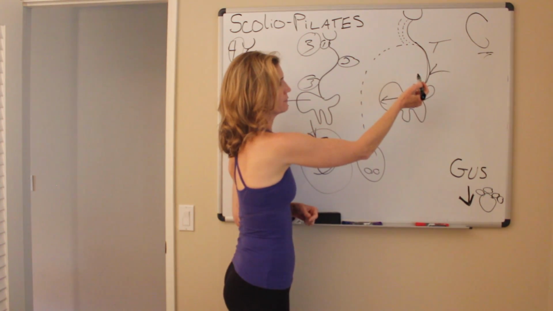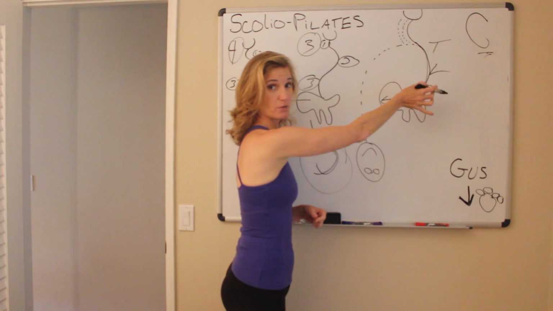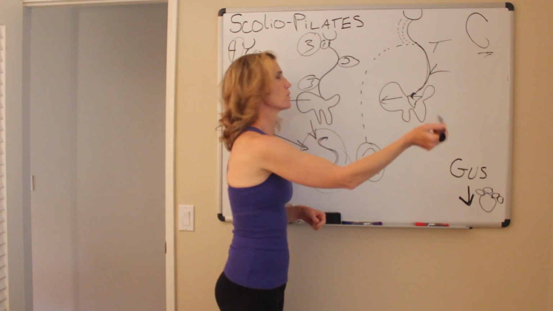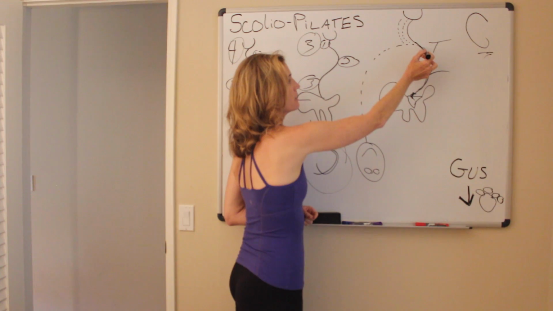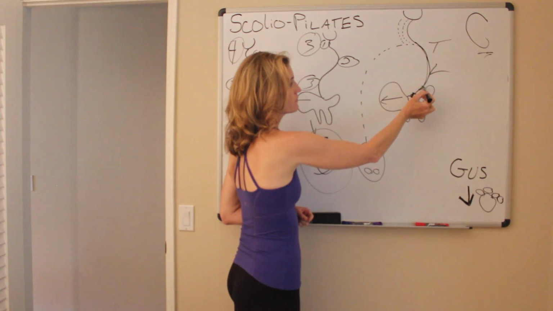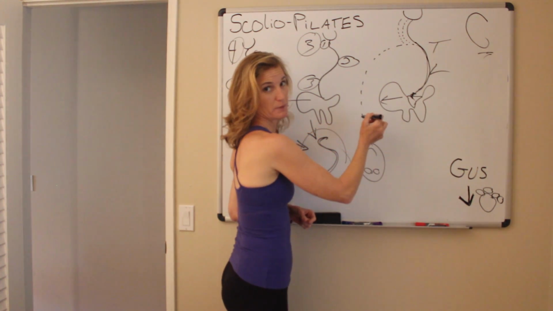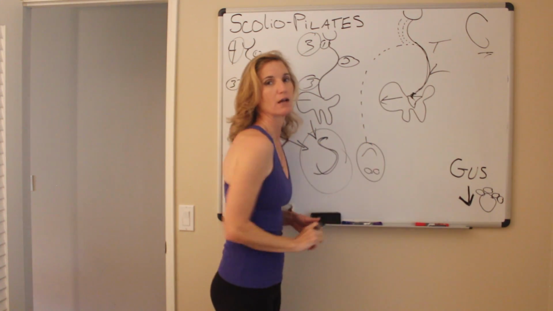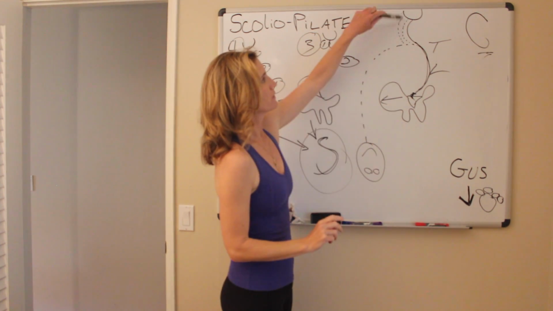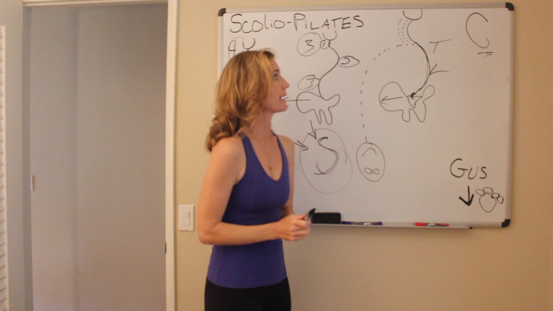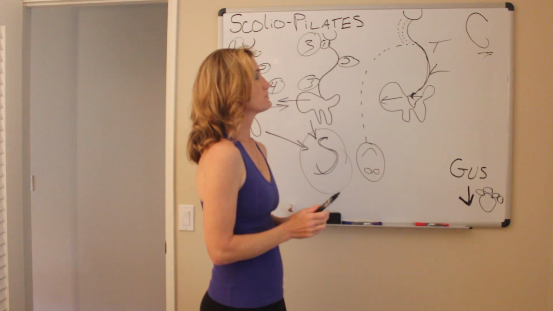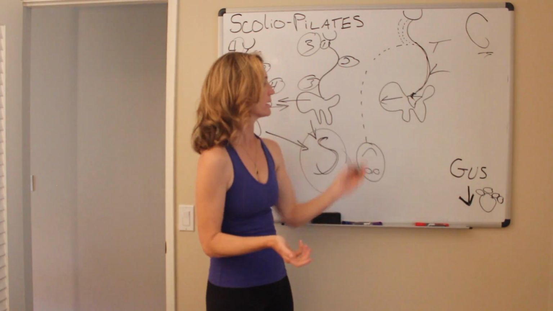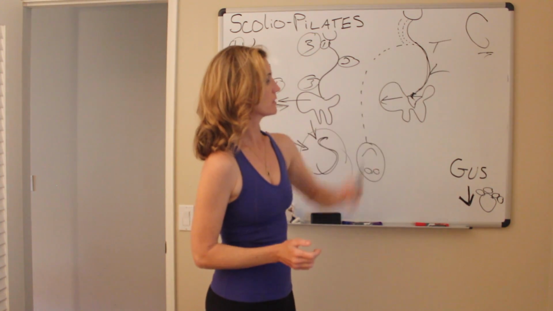I've seen just about an equal number of C curves on the right as the left. I'm seeing more on the right lately. But the curve stays here, and then the hip flares in the opposite direction, which means there's going to be an L5-S1 change. Often, again, it's hard to see the change in the neck. But like we talked about, it has to be there. Okay, so that's your C curve.